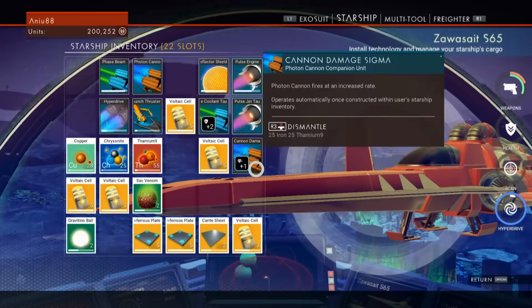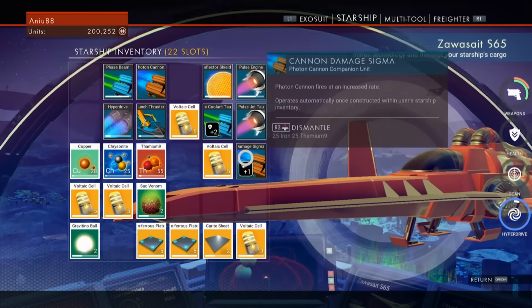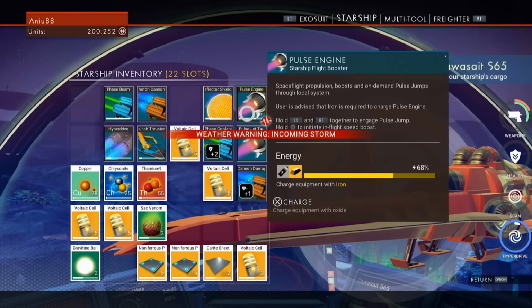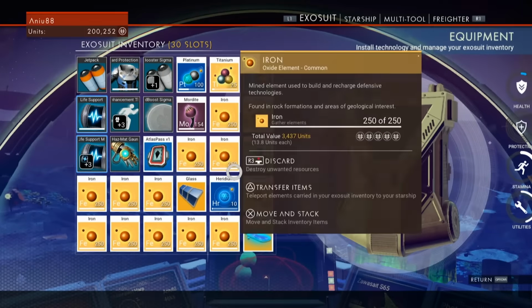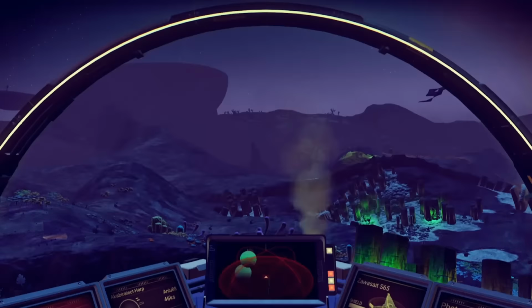I have no more plutonium, and no more inventory space. Well, that's awesome. Hyperdrive, nope. Weather warning. Well, incoming storm. That's unexpected. Let's just discard this, because it's only 10. I probably needed that for something, though. Whoops.